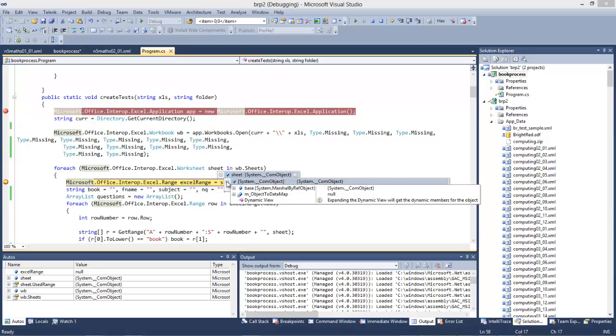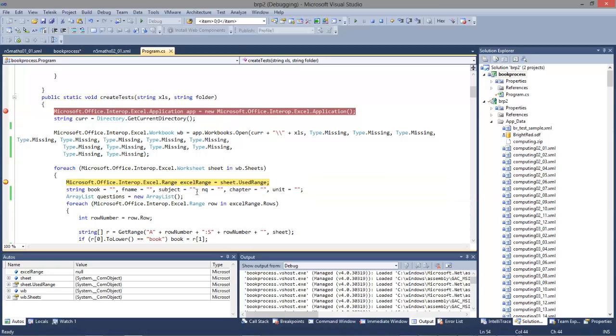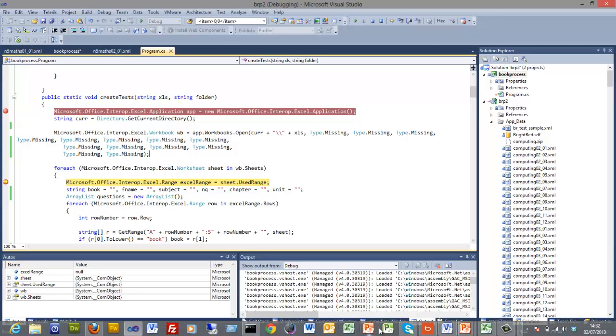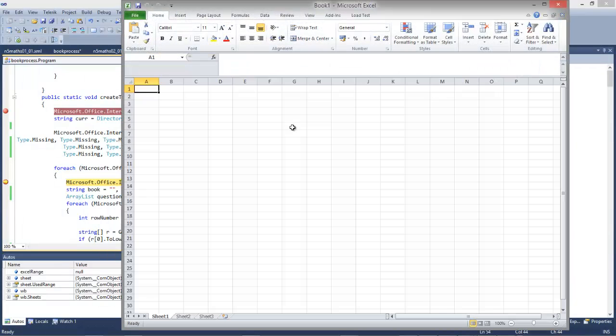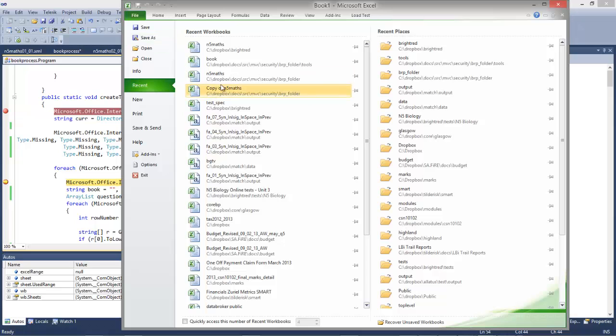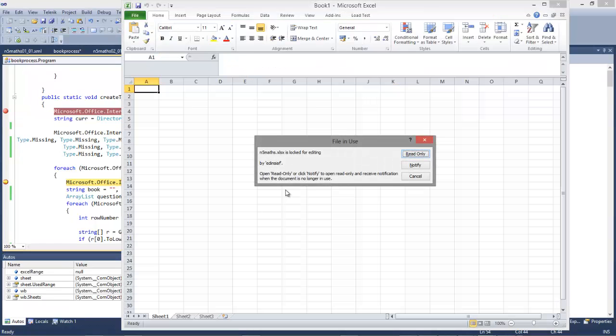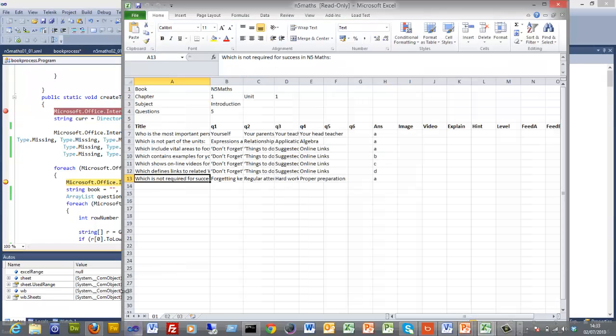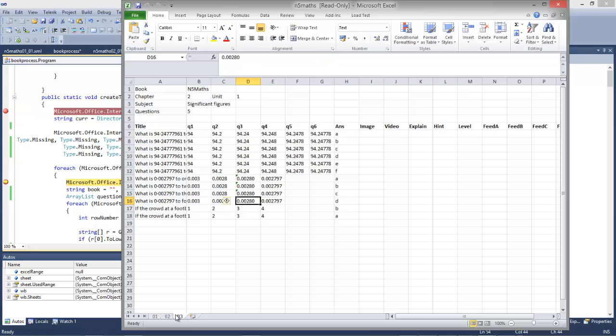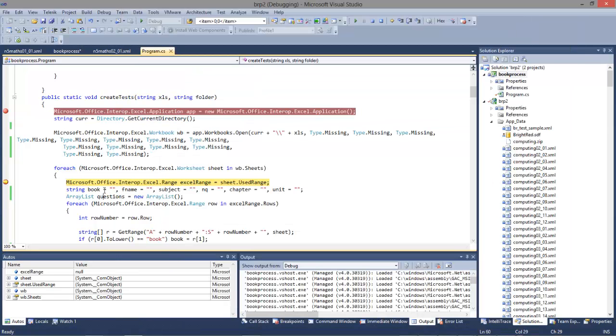Okay, so there is all the sheets that we actually have. So what we're going to do is go through each of the sheets inside the spreadsheet, and we'll just have a look at that again. So there should be 3 main sheets that it goes through, and it'll read each one in turn.